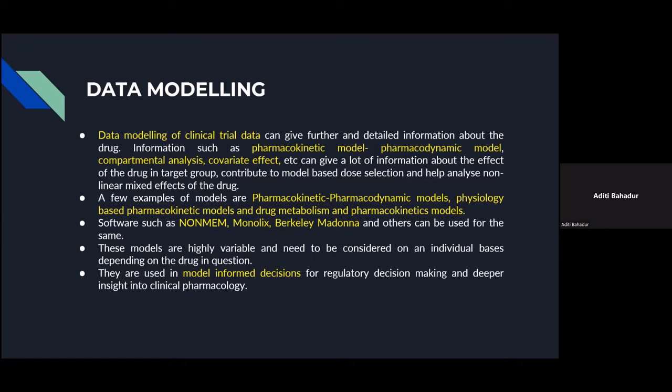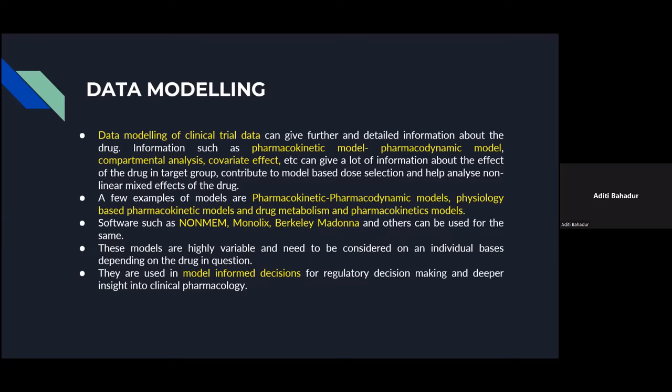And the pharmacodynamic model, as I said, would model the effects, and you can make them more complicated when you explore covariates. So covariates are demographic data which could be very important to the effect of the drug. Though you do not count it in your final outcome, it does affect your final outcome. Examples of covariates are weight, height, sex, renal efficiency, and other properties which can really affect both the pharmacokinetics and indirectly the pharmacodynamics of a drug.